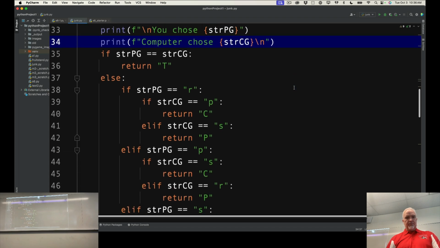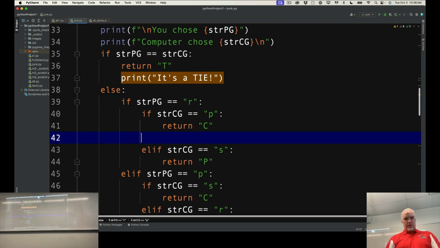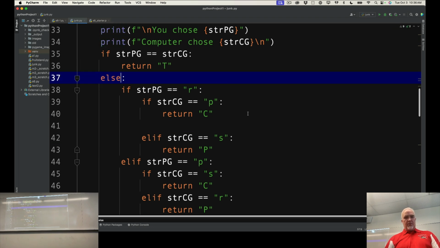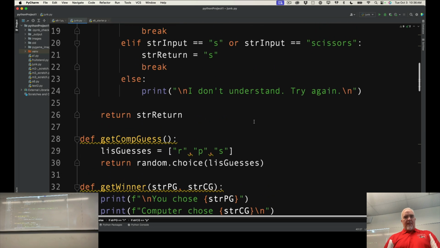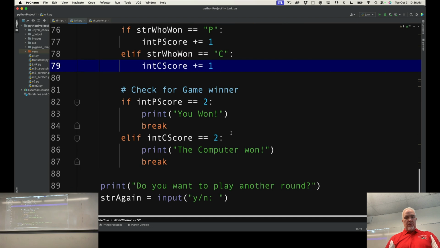All right, so now I'm just going to print a result here. Print a tie. Okay, so now this is easy enough. Actually, I can do this in a little bit less redundant way. If I catch this in the main, instead of putting that in the function, I'm going to put it here, the computer one, U1.